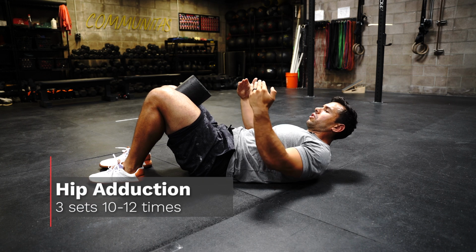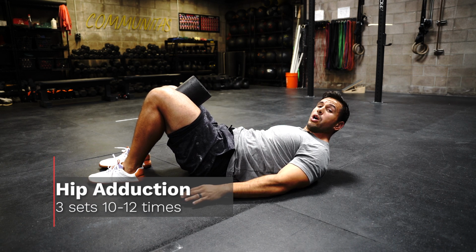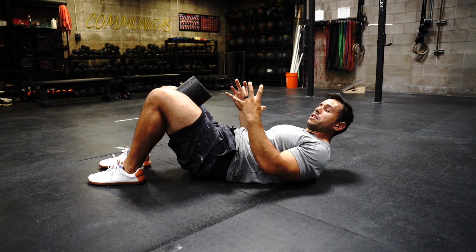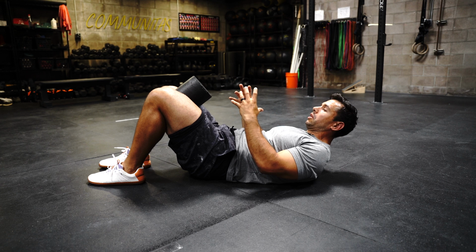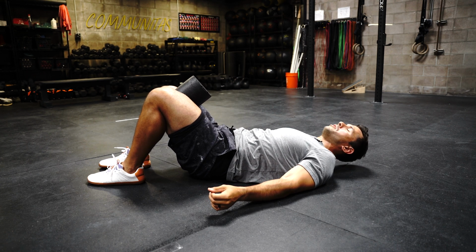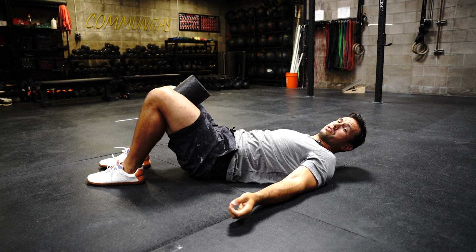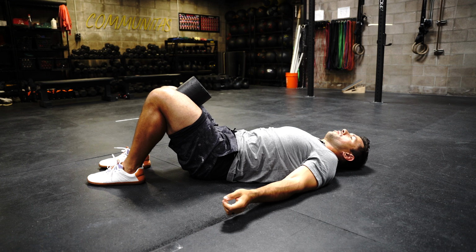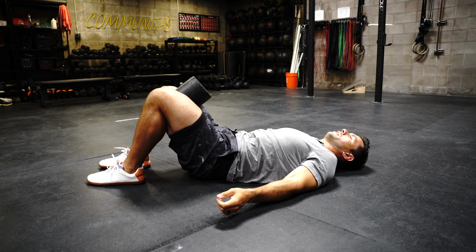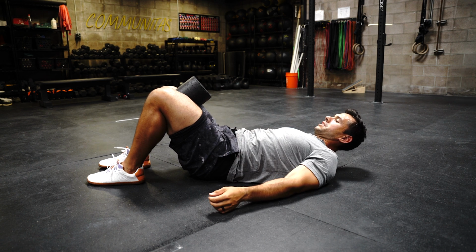And now with the foam roller, I am pushing my knees inward into the foam roller, holding for a couple of seconds, and then relaxing. So you're squeezing the foam roller. You might use also like a pillow at home, and then you're relaxing. We're gonna go through 10 reps here. This is number 3, squeezing the foam roller, using the inner thigh muscles as much as we can. 4, very good. We have 5. Good, you can really start to feel a burn on the inside.